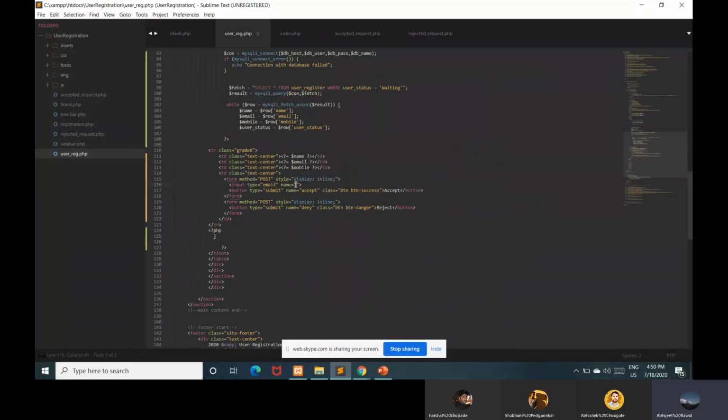I'm getting the email name as email, making it the value, printing the echo statement of email here.